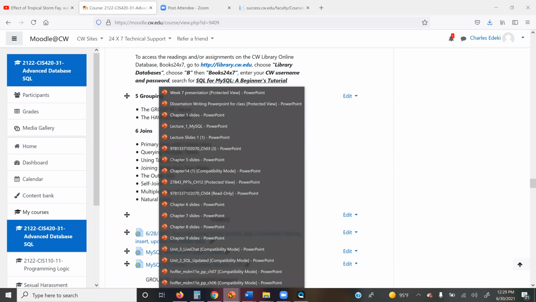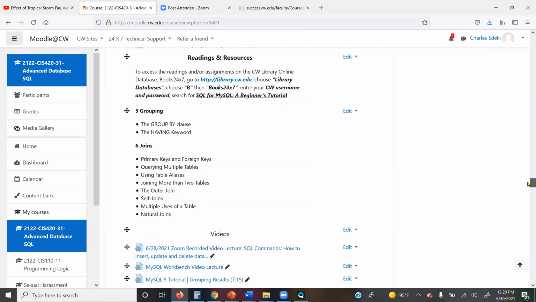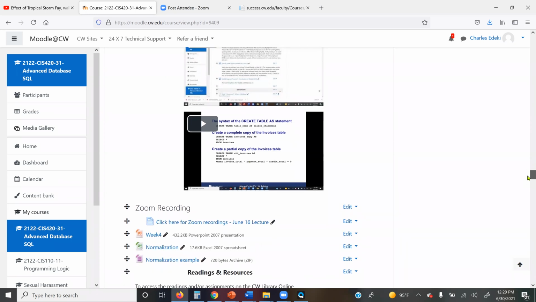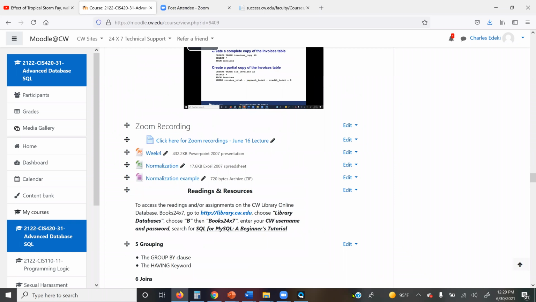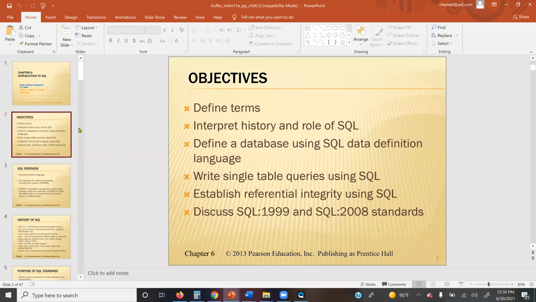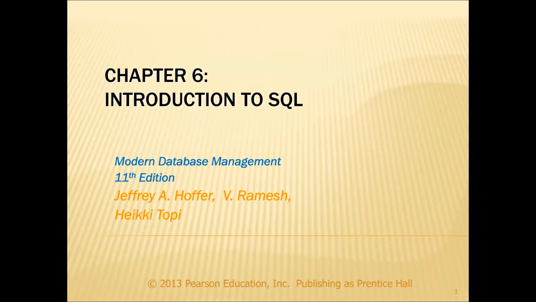Again, if you have a question about how to use my workbench, I think we did that example here. This video last week, I think it is this Monday, explained my workbench. Or you can also go online, go to YouTube, and type how to use MySQL workbench. You get a lot of videos from many sources explaining it. So today I'll go through, and again, if you have a question about how to use the workbench or any question, you can ask, and I will go through the steps one more time.